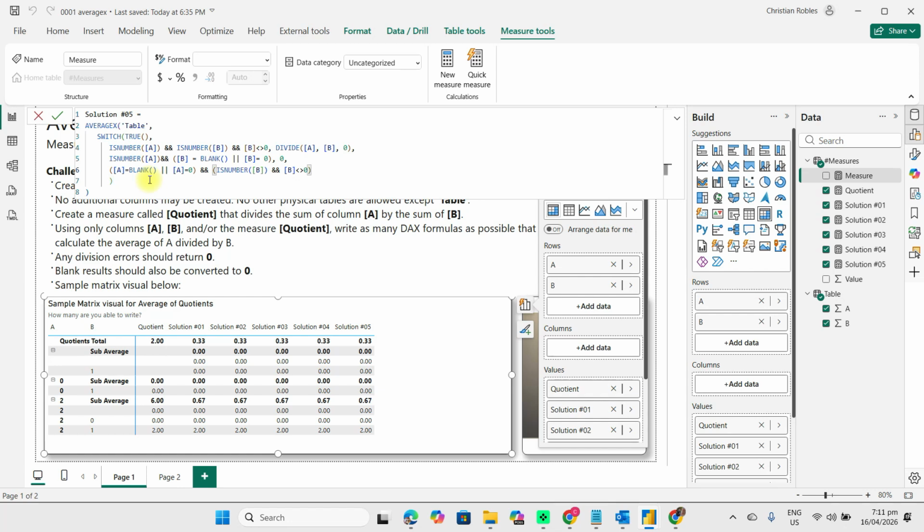Therefore, let's close the second pair, and let's return 0.